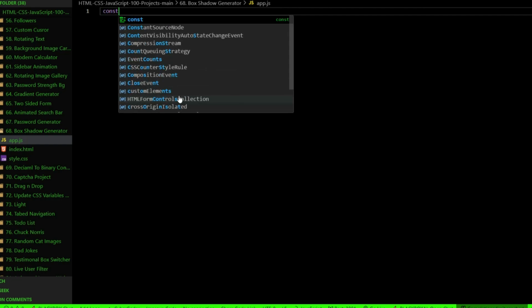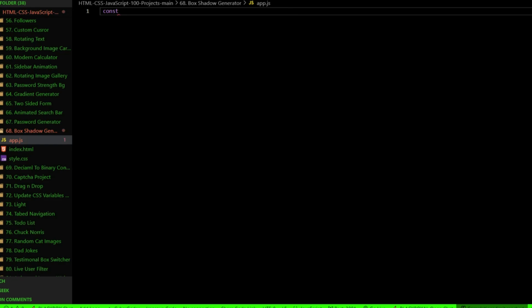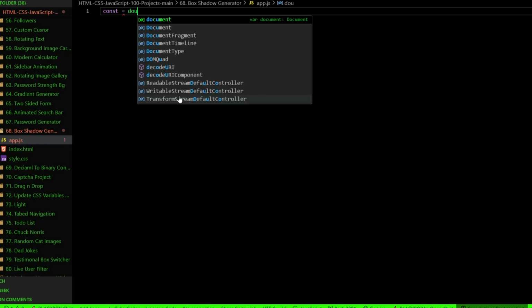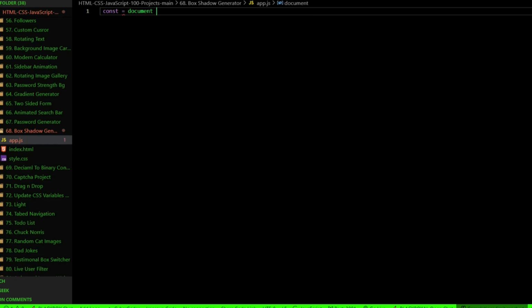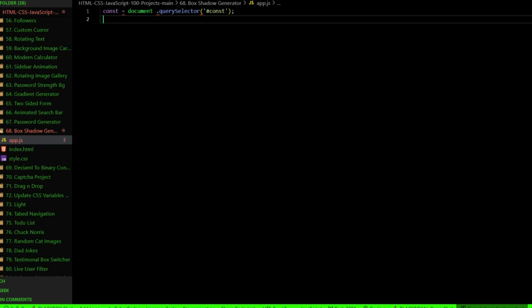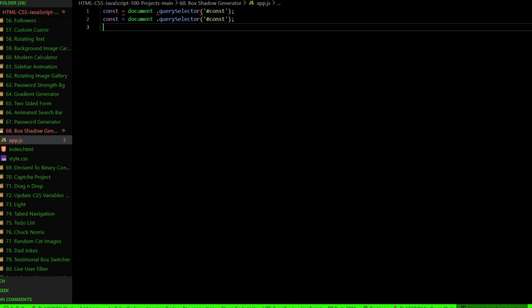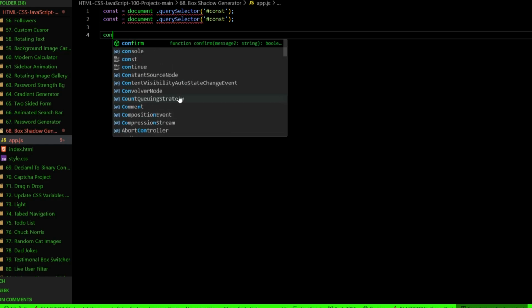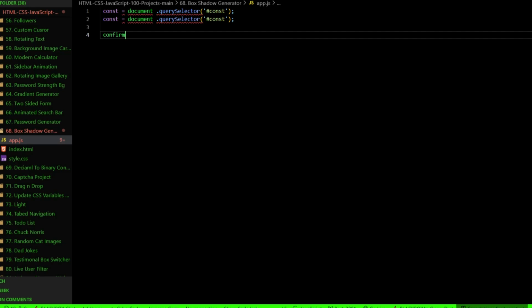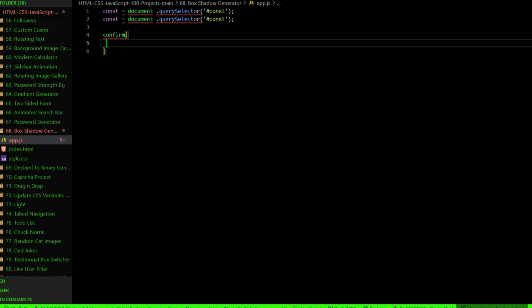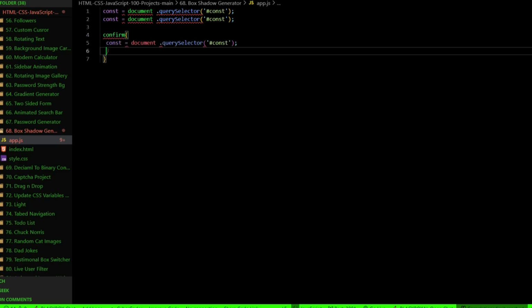First we're going to have const equal document query selector, constants, and we are going to have confirm, enter. Okay, and this is it.